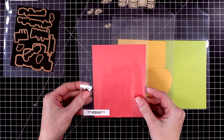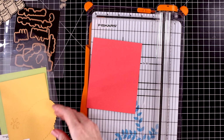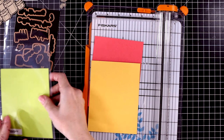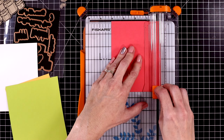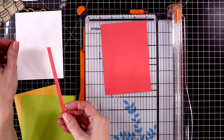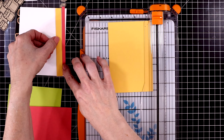I'm pulling in some Spellbinders cardstocks to add a little bit of color to this card. I have Dahlia, Beeswax, and Peridot, and I'm going to cut these down into strips. So I'll pull out a panel of each color, and then I'll use my paper trimmer to start cutting these up into strips. I'm sure you've seen this technique done before, but I'm going to cut them up into different sized strips, and I'll be putting them down onto my white card panel, as you see up at the left there. This will make a bright and fun background to go behind the parcels.